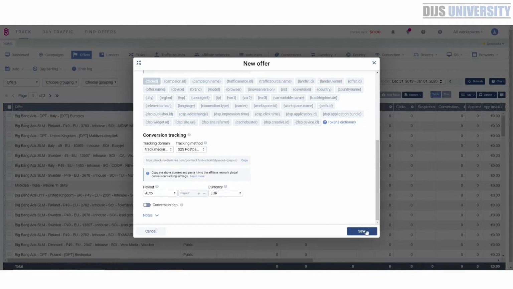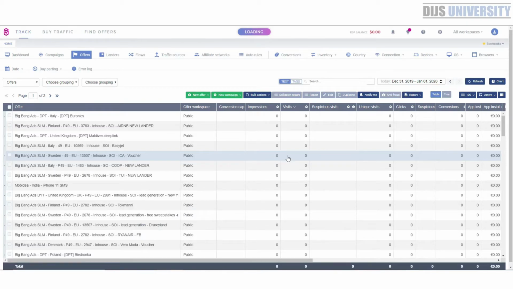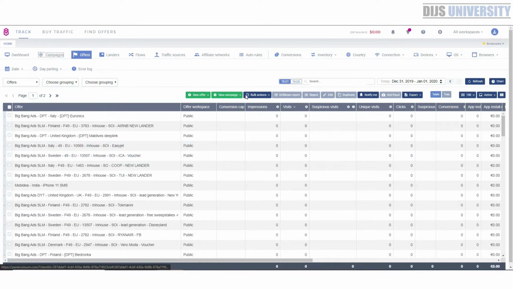Now you've added your offer and you can save that. Let me add this. Let me say iPhone 11, and we're going to do sweeps, so we know. Okay, excellent. Now you can create your campaign.